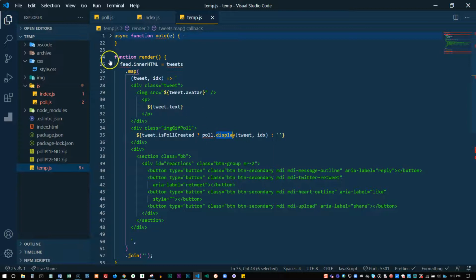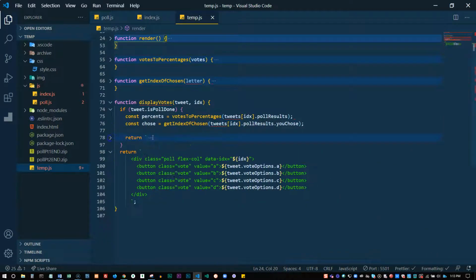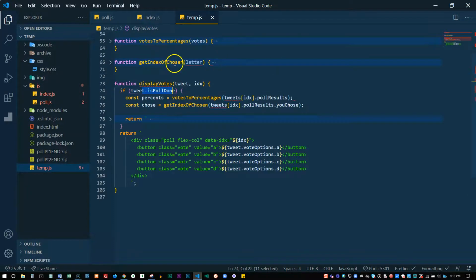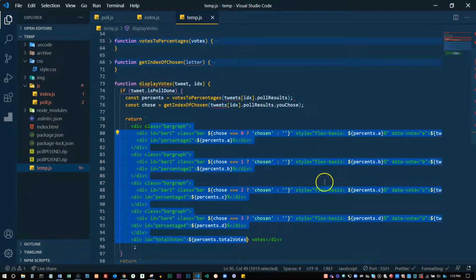So let's now look at the display function. So this is what we saw before, right? The buttons that you saw before. And the only reason why it did this and not whatever was here was because isPoll was false, or isPoll_done was false. But now that it's true, because we changed it to true, now it's going to ignore this, and now it's going to do all of this, which is the chart. Okay, I just basically used CSS and Flexbox to draw the chart.